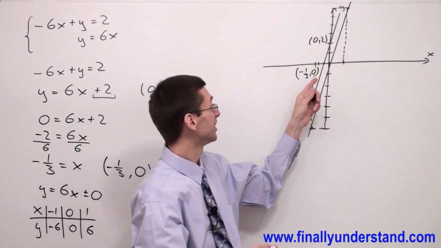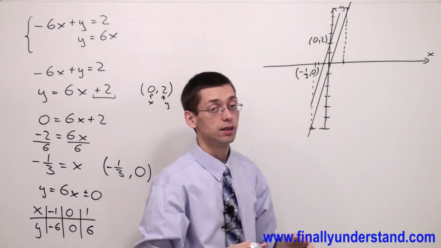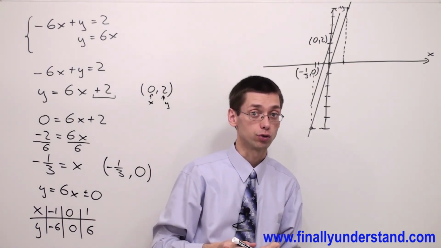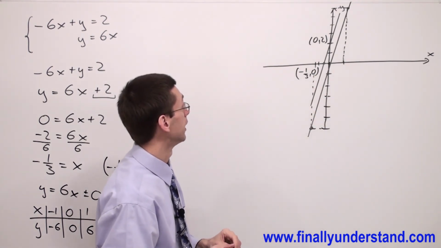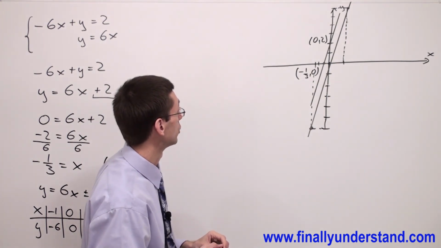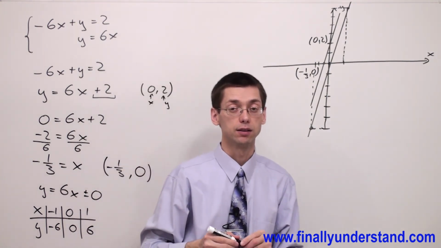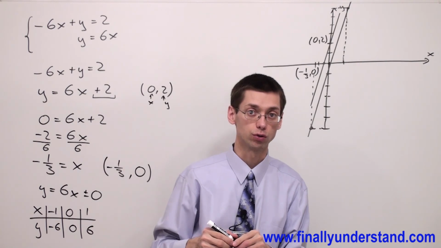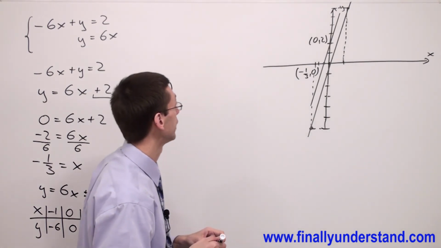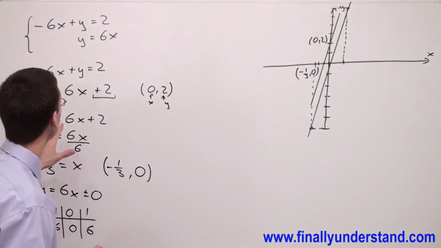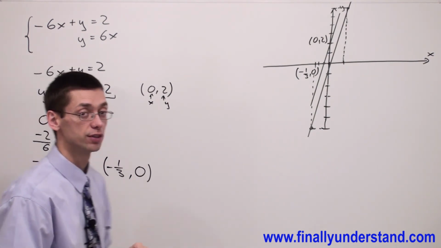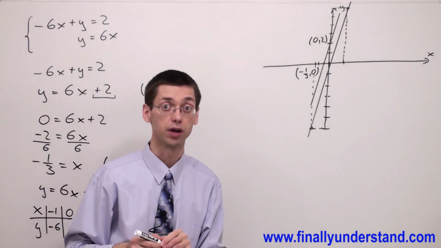So as you can see, these two lines do not cross each other, okay? They do not intersect with each other. So it means that the problem has no solution, okay? And we call this set of equations inconsistent. So I can say that the problem is solved.